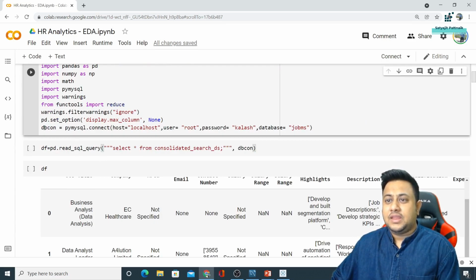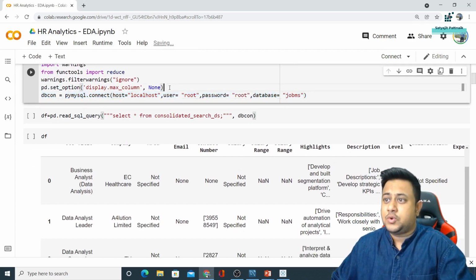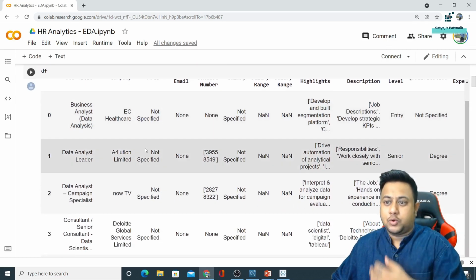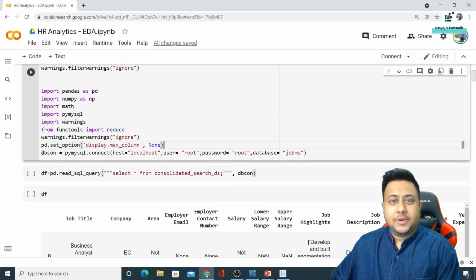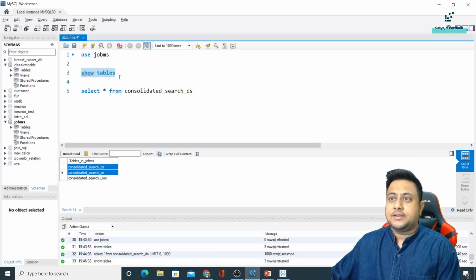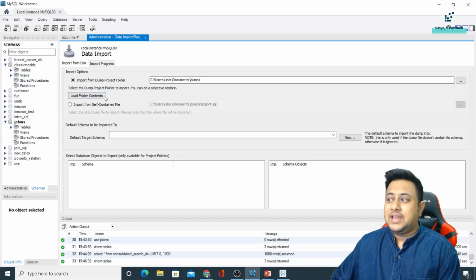Here I have created my first connection. Okay, I'm not going to read the data set. So this was done by one of my students, so I haven't changed anything, but I'll not be able to run each and every code, but all the code outputs are already on the screen. So I'll show you quickly. So everybody is ready. Everybody is aware that the data is already imported. So simply, in case you haven't imported the data, you can simply do a data import, select my SQL file, import from which folder, select my SQL file, and start importing. Okay, data importing is a very simple step.